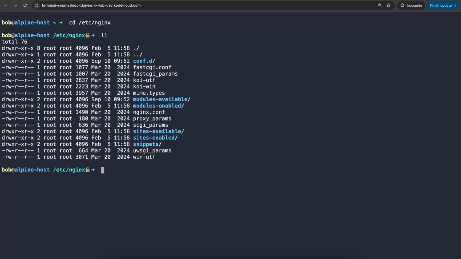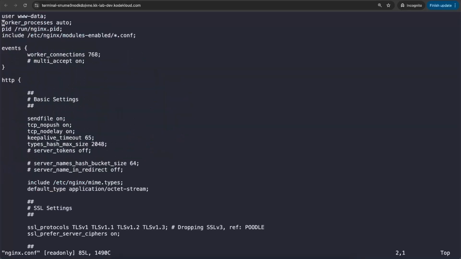Now I'm going to list the files here. There's a lot of information in here. We're going to go over some of this, but don't worry about all of this for now. What I do want to focus on here is the nginx.conf file. This is the global settings. So I'm going to go ahead and open this file. We went over some of these things in module 1. Don't worry about it. We're going to get into more detail as the course proceeds, of course.